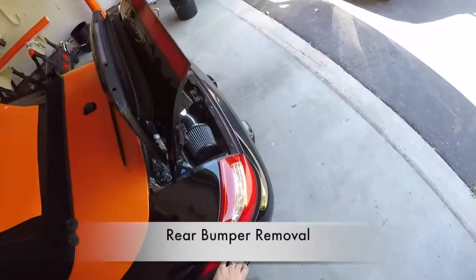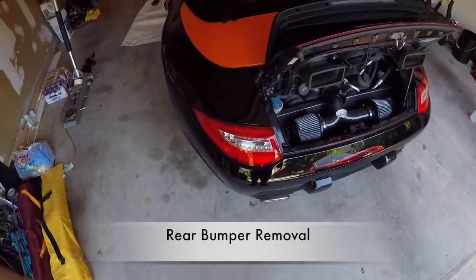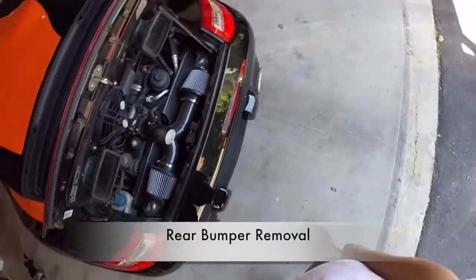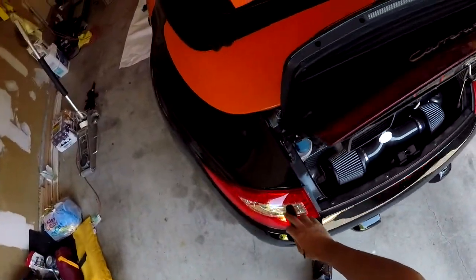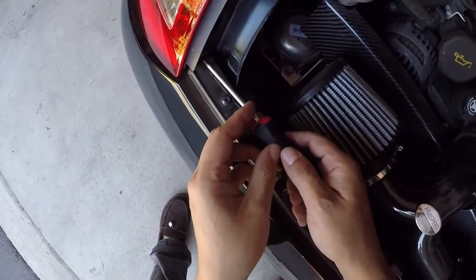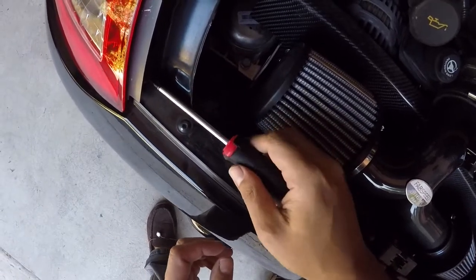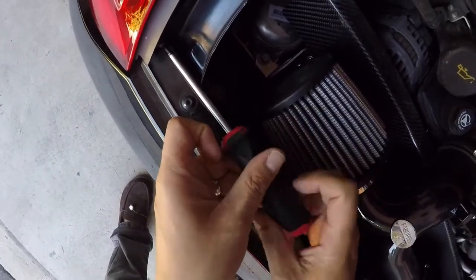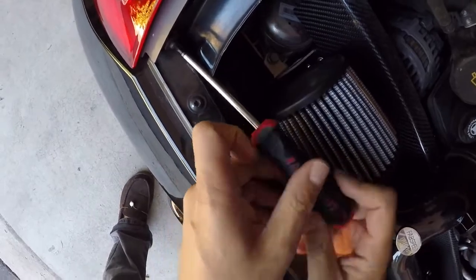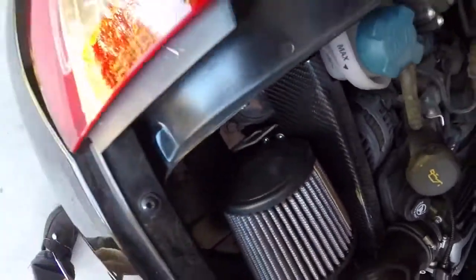I need to remove the rear license plate. Well, I already removed the license plate, but I'm going to be removing the taillights. So I'll get started on that. Get that when the bumper comes off.